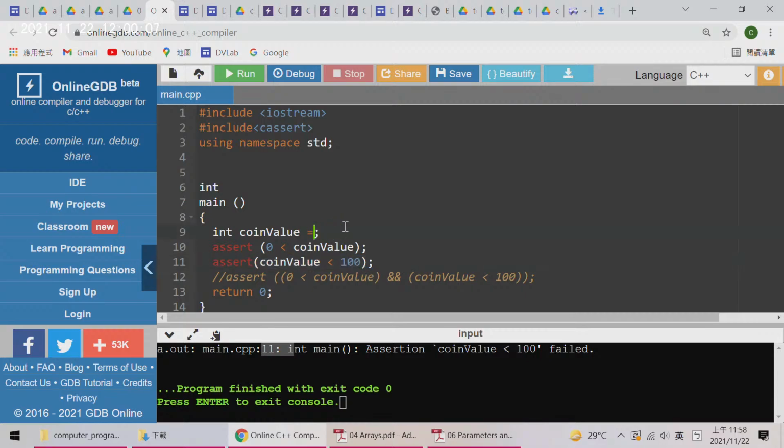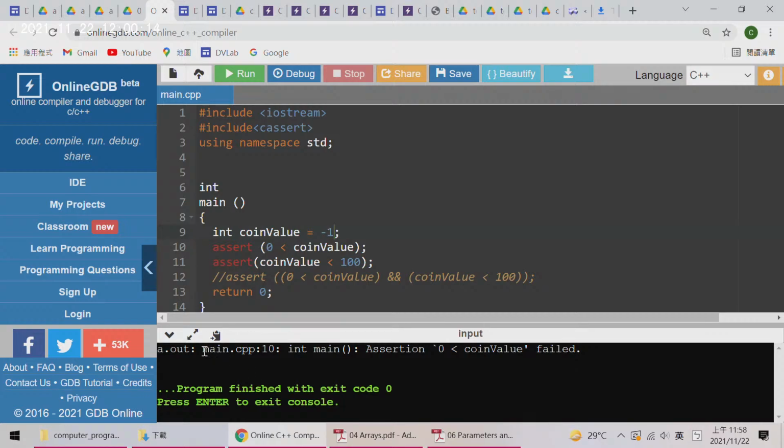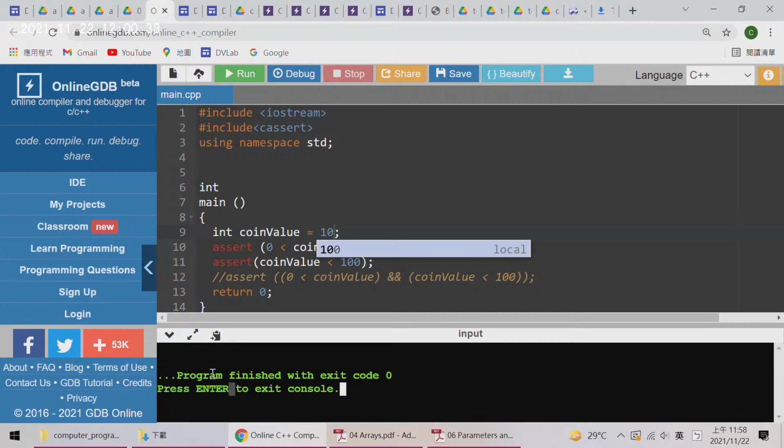But if you change the coin value to -1, then the compiler gives an error message in the 10th line, because -1 is not greater than 0, and therefore the assertion failed. But if the value is within the reasonable range, then the compiler will not give any error message.